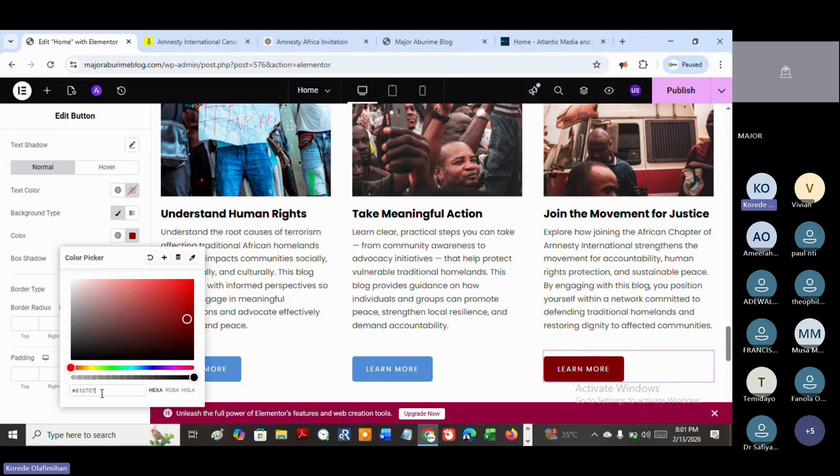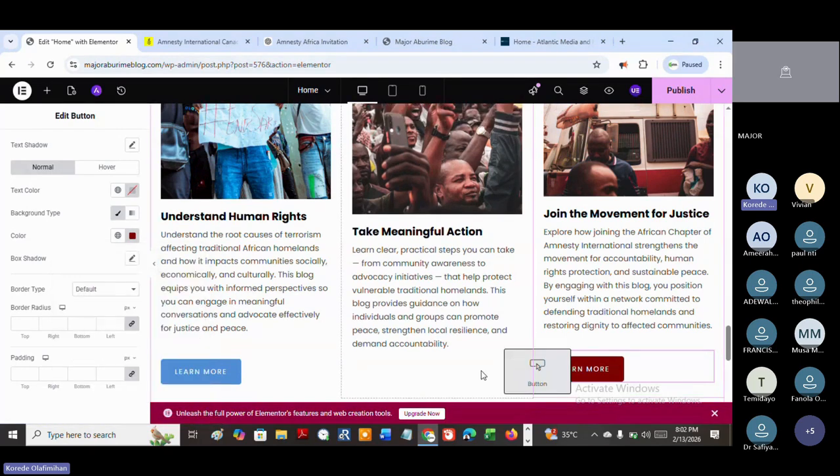Now, if you want the colors to be the same, let's assume you have all these three different colors. There's a chance that if I click on each of the buttons, I may not get exactly the same color, because I might not move it to the exact same spot. So for this color, there's a certain code. There's a hex code here. It's usually a 6-digit code with a hash. Every color has its own code. So I can copy that 6-digit number.